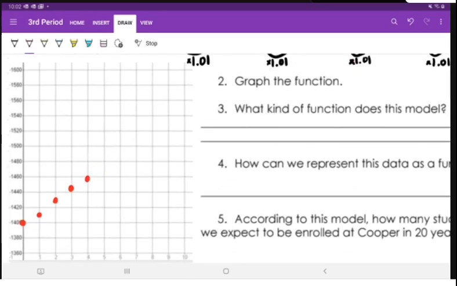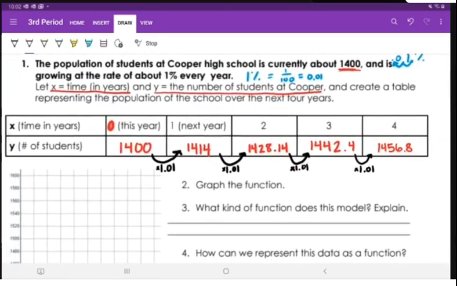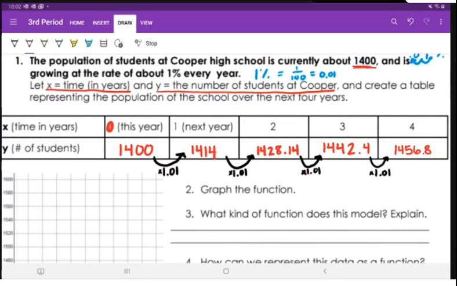Remember what we talked about last week about the change in y values. Our pattern that we're changing by on our y values here is multiplication. We're multiplying by 1.01 each time. So that's a multiplicative pattern. Does that make this a linear or an exponential function? Anybody? Exponential function. Thank you, Joel. An exponential function. So that was hopefully a dead giveaway because this entire packet is called writing exponential functions.